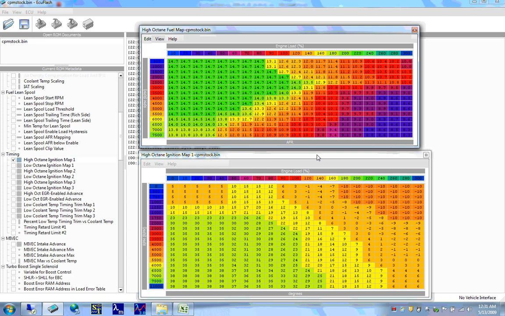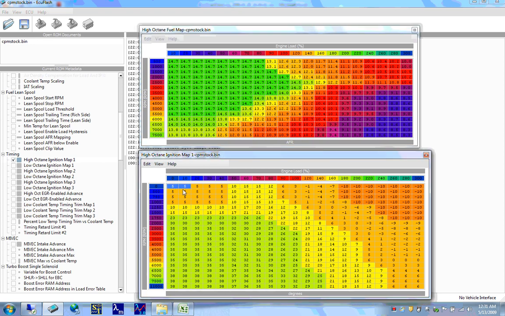But what happens when you start changing the boost profile is you start hitting different values in these 3D maps. So from the factory, you may be progressing from this portion of the timing map down and across in this manner, where you're never really exceeding this boundary and going into this negative timing range.